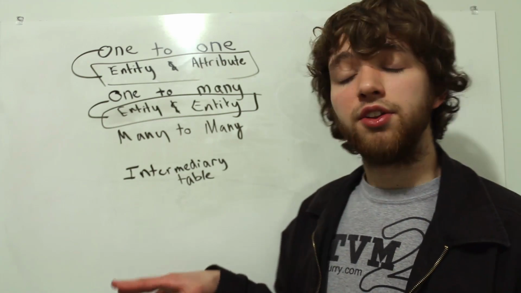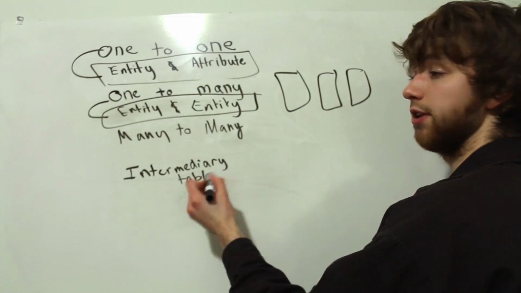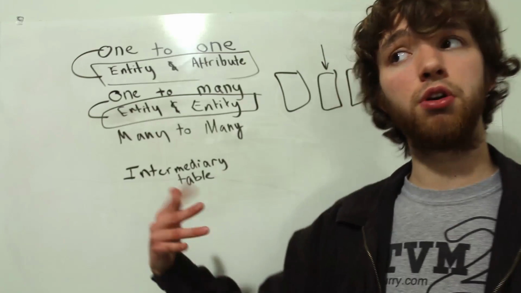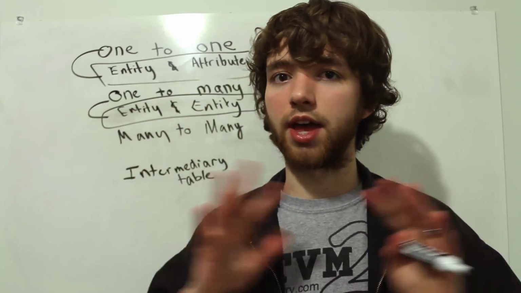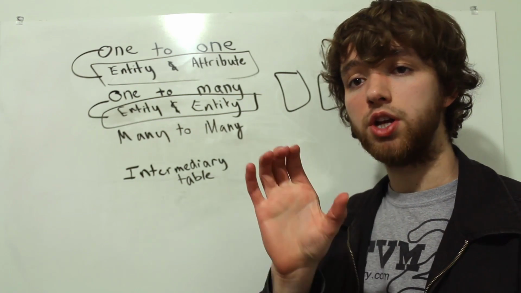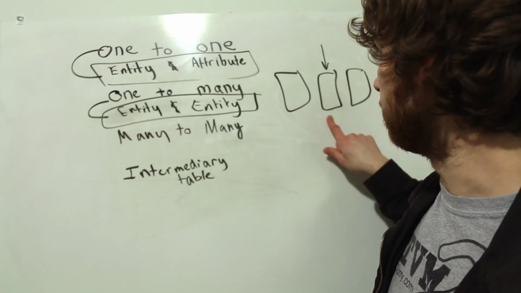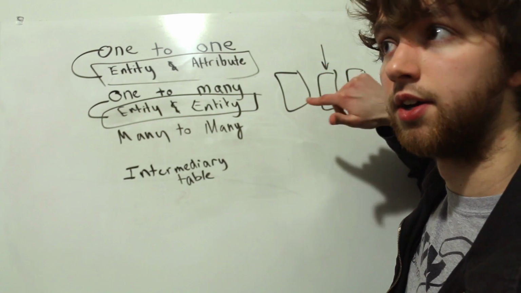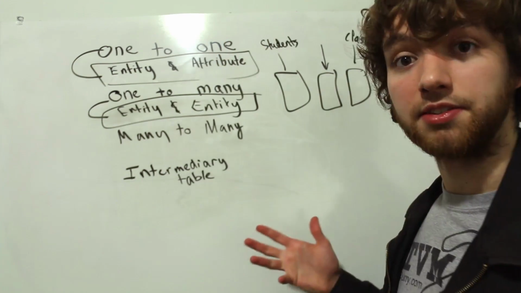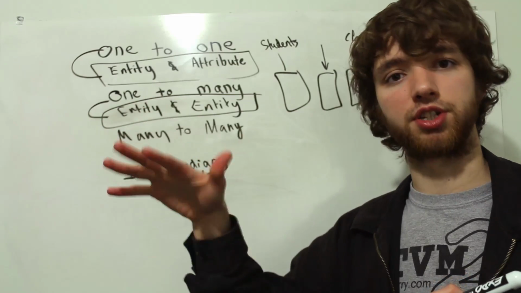But basically, the way this is going to work is you're going to have 3 tables. And this intermediary table is right here, smack dab in the center of them, separating them. You don't want all those lines crossing over each other, so that'll just be bad. Then you're going to put all of the relationships in this table. So within this intermediary table, let's say this table here is students and then classes. Within this table, you're going to associate a student with the class that person is taking.